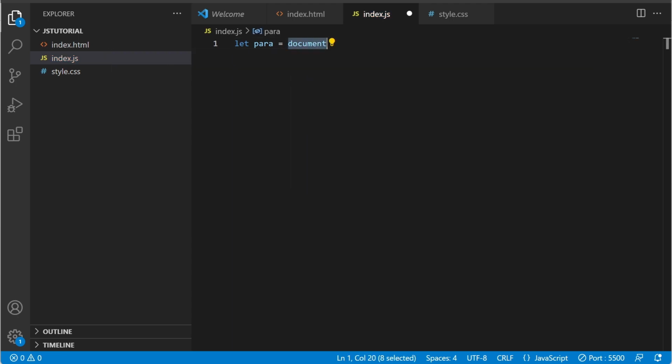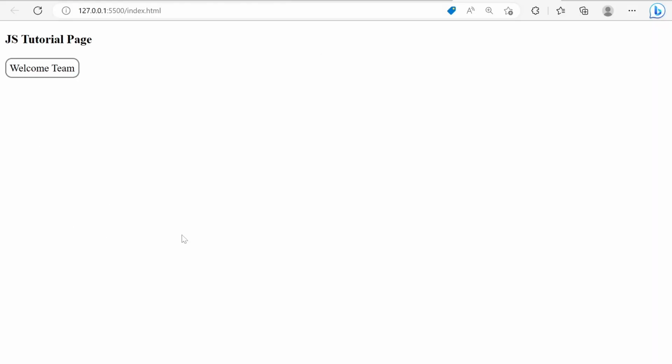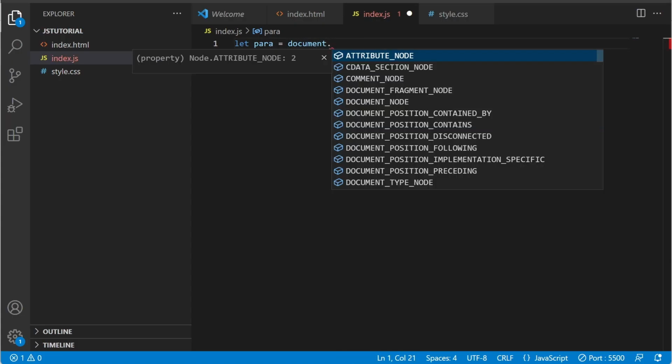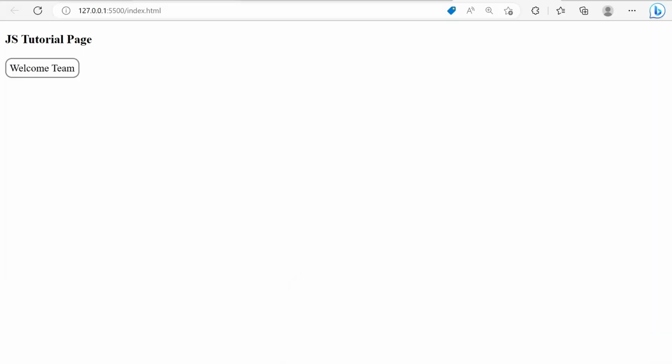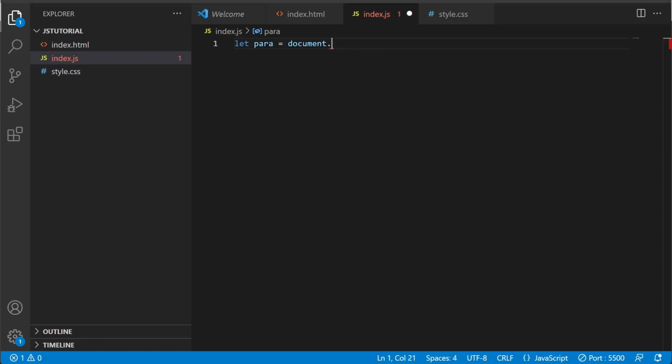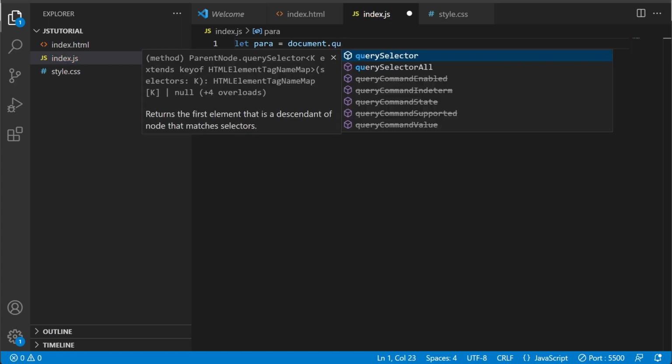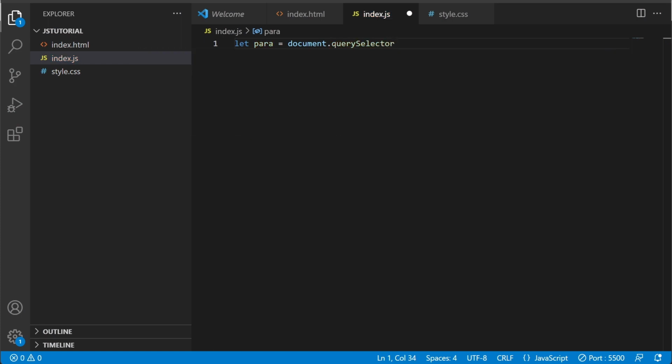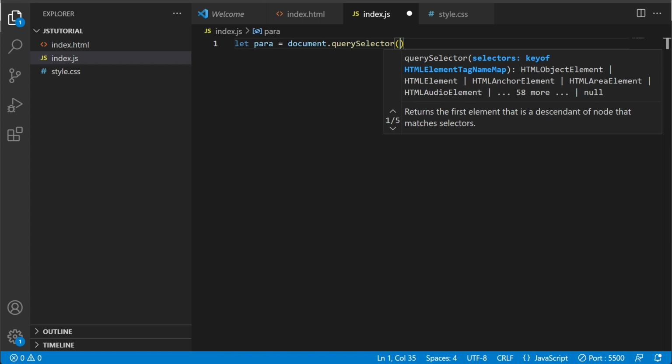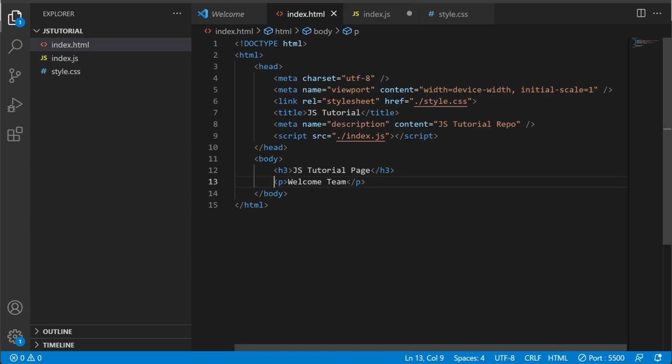So this document, whatever document we have executed, whatever document we are sharing here, this is the web page. So this web page itself is the document. So document, then I'm using querySelector, an API method, using which I can select a particular node. What I want to do here is select this particular node, so I will use this p tag, I will use p here.